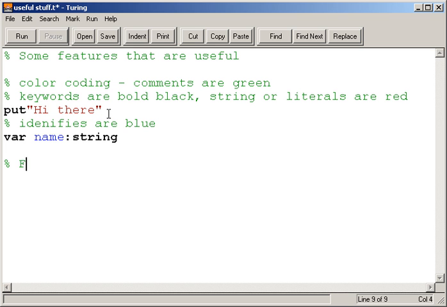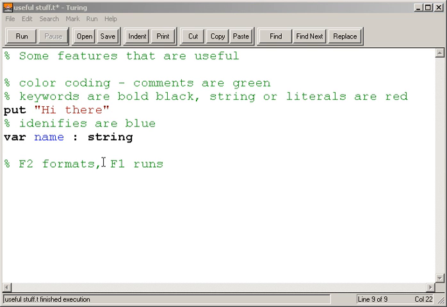So some other useful things here, I'll just add another comment down here. If you press the F2 key, it adds formatting or spacing to your program. So notice here all of these things are sort of put together like this. If I press F2, what you'll see is those things get nicely spread out. So after you type in your program, you hit F2 and it spaces it out nicely for you. If you hit the F1 button, that runs your program. So that's the quickest way to run it. If I hit F1, it'll run this and it'll pop up the output window, which you can't see because I'm only recording the typing window here.